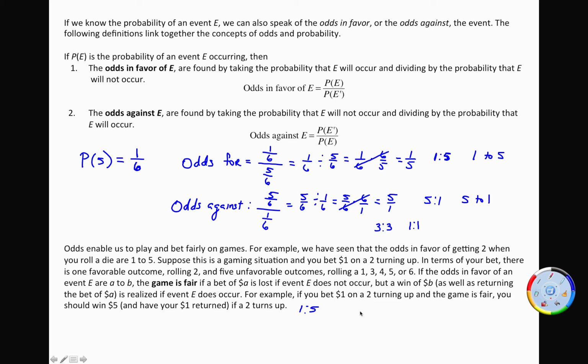The odds given at horse races and at all games of chance are usually odds against. If the odds in favor of a particular horse winning a race are 2 to 5, then the odds against winning are 5 to 2. At a horse race, the odds on this horse are given simply as 5 to 2. The house odds tell a gambler what the payoff is on a bet. For every $2 bet on the horse, the gambler would win $5 if the horse won, in addition to having the $2 bet returned. So the odds they post tell a gambler what the payoff is. Let's look at some questions.